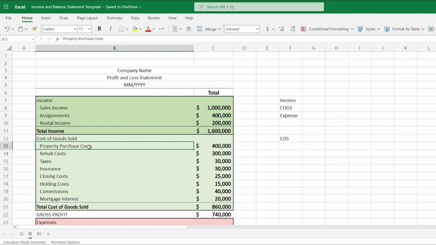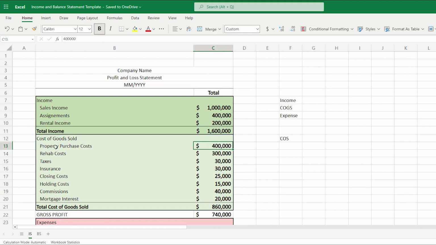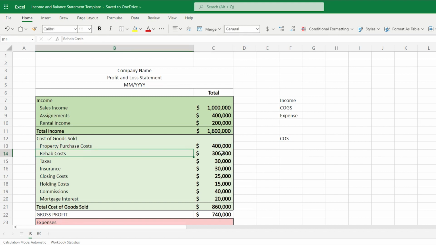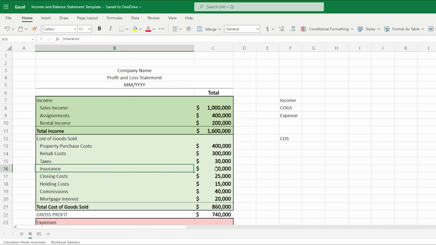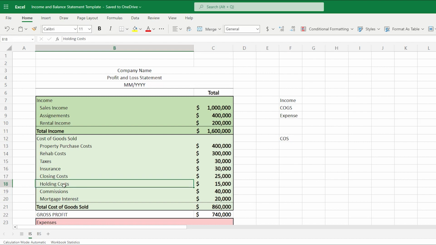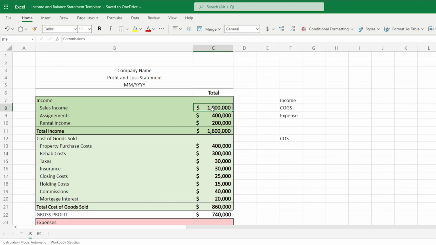Well, we got to purchase the property. Okay. So we got to purchase the property. Hey, we got to do renovations too. Yeah, we got to do renovations on it. Hey, I mean, we're going to pay taxes and insurance on it, right? During our holding period, we got to pay closing costs. Maybe there's some other utilities or lawn care during our holding costs. And then, hey, when we sell it, we got to pay a commission, right? All of those things are going to be cost of goods sold because we needed those in order to even sell it to generate that revenue.